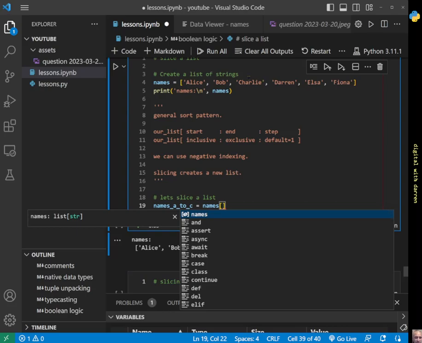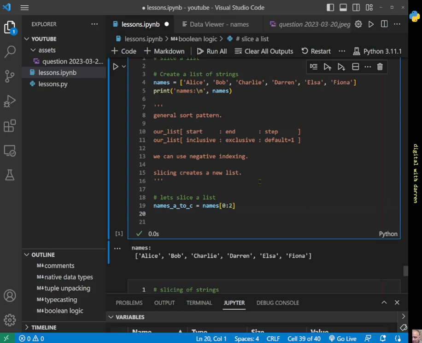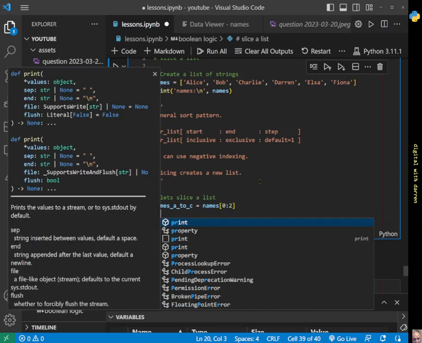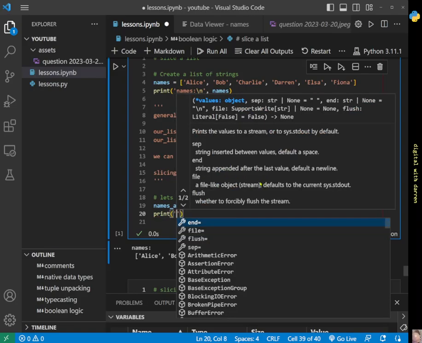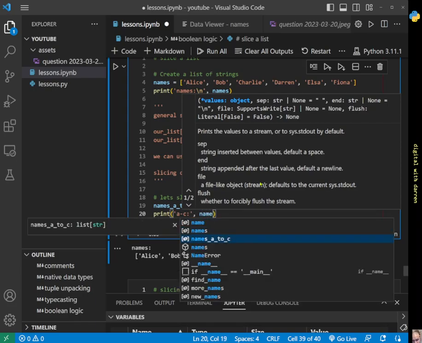Our starting position is 0, which is Alice, index 0, and then Charlie will be index number 0, 1, and 2. So if we were to put 2 in here like this, and print out our names A to C, we'll see what happens.